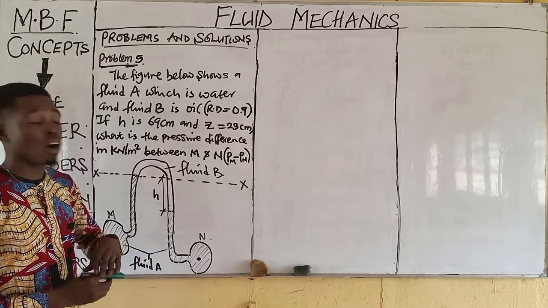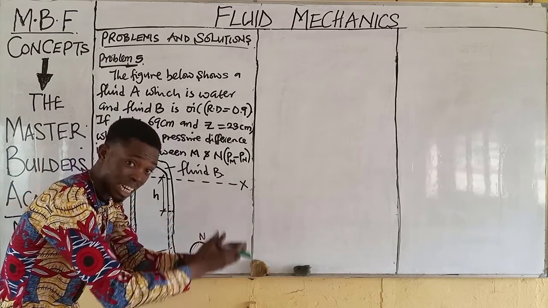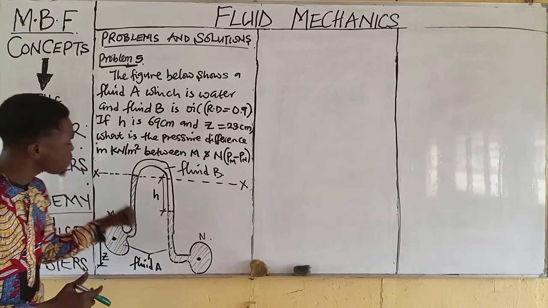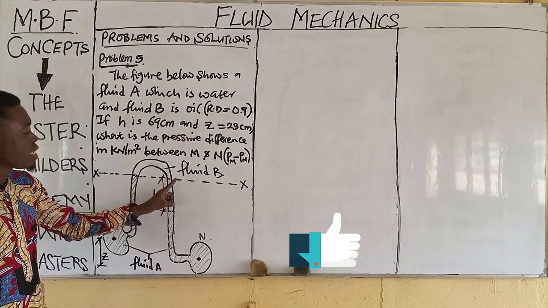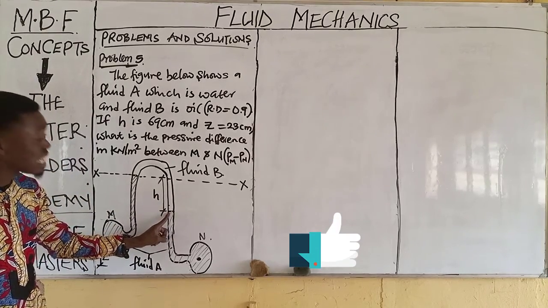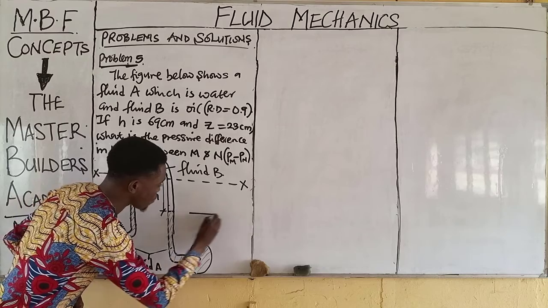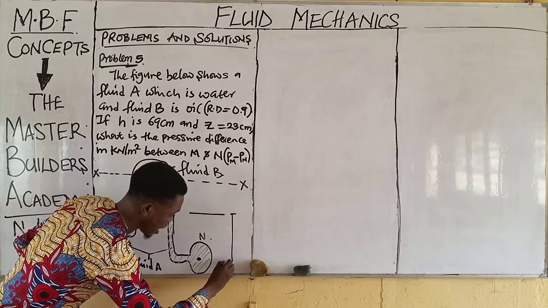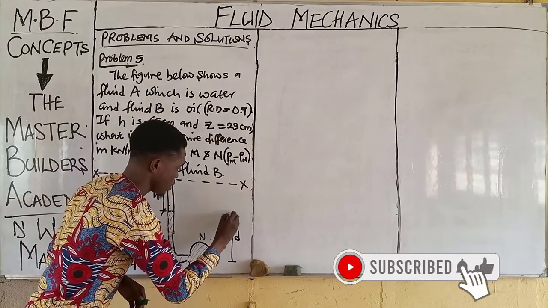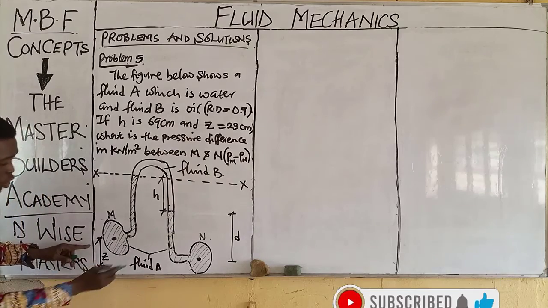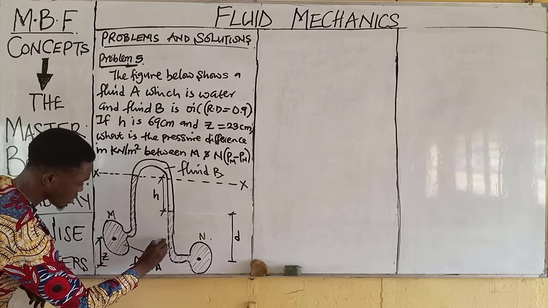Now, using Pascal's law, the pressure acting at this left limb is equal to the one acting at the right limb. But first of all, we need to know the depth of the various liquids that we have here. The fluid from this end to this end is H, and is already given. From this end to this center is not known, so we can simply call it D, or any letter different from the ones we already have here. Now we were told that from this center to this point, the distance is Z.